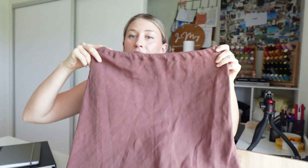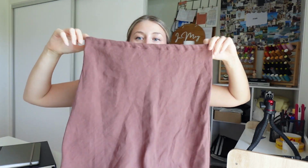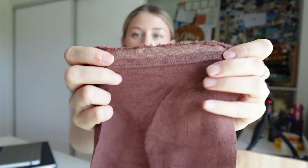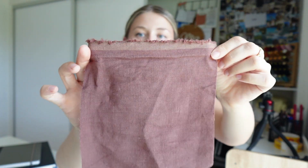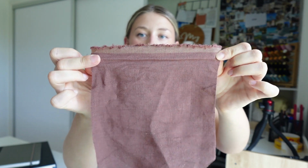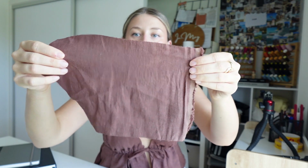Now, if you've never worked with a bias before and you have no idea how this woven fabric is supposed to give you all of this stretch and fit around your body, we're basically cutting on the bias. That gives us that stretch in our width measurements. So if we're looking at fabric, mine's a bit funny looking, but this is our selvage, and our grain goes parallel to the selvage, going straight across, and you won't really have any give in that way. And then same with the width, that's another grain, so you'll get two grains.